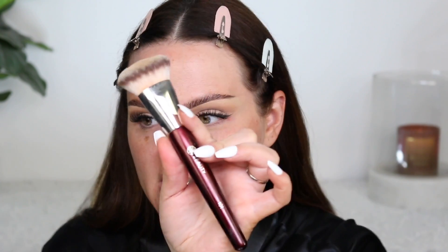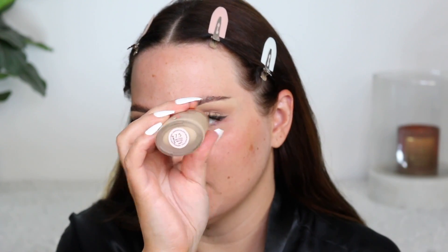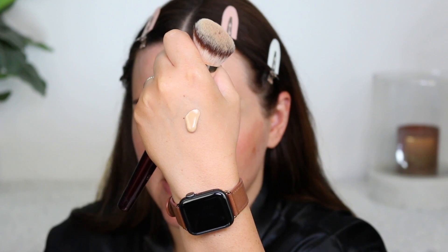Foundation is definitely something I would go get a sample of to see what reacts better to your skin — I had a poor experience with this at first. I don't have a Rougher foundation brush, so I'm using my trusty BK Beauty 101 brush. I'm using shade 7.5 neutral. This is what the consistency looks like — it does run a bit, it's not too thick, but it's definitely a heavier coverage foundation compared to the Magic Foundation.